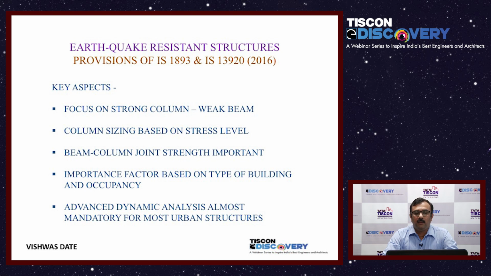Importance factor based on the type of building and occupancy. So now this is new. Earlier, all earthquake codes were saying that importance factor is only based on the type. So if it's a monumental building, or a very important building like an institution building, like a railway station or a hospital, it needed a higher importance factor. But now there is a category added based on occupancy.